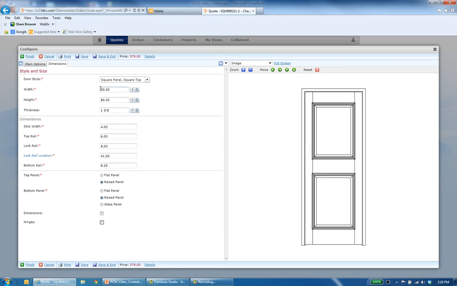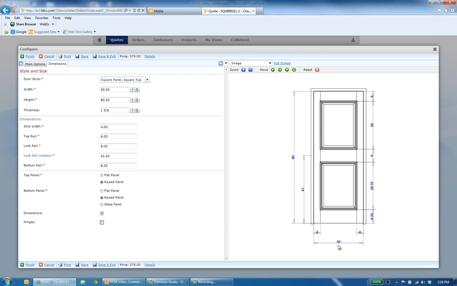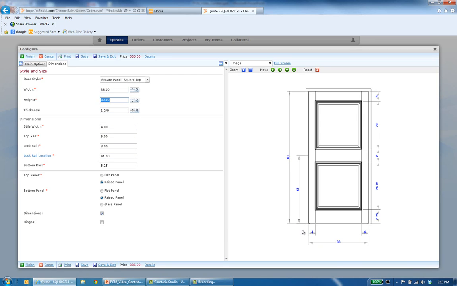Here is my door that's defaulted in at 30 inches by 80 inches, which is represented at 30 by 80. We don't see it on the screen right now because I haven't checkmarked my dimensions, but when I do that, I'll see that this is indeed a 30 by 80 door, parametrically accurate to the dimensions that have been entered in for me. I can change these, that if I change this door width from 30 inches to say 36 inches, you'll see my drawing render now as a 36-inch wide sketch. This is an example of our dynamic 2D generation capabilities.